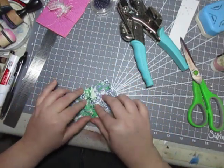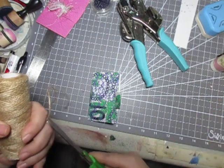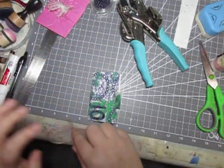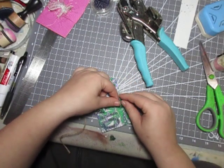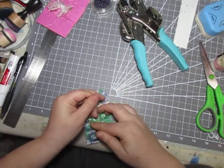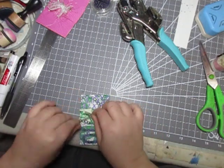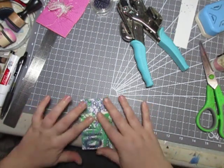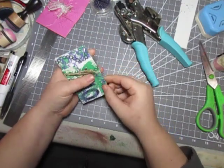So then we take this piece, cut it, this is how I do it. Again, you don't have to do it the same way I am, but this is how I do it. Just add a cute little bow on it, and voila, we got it. And it easily slides in and out, and you can add little pieces into it.